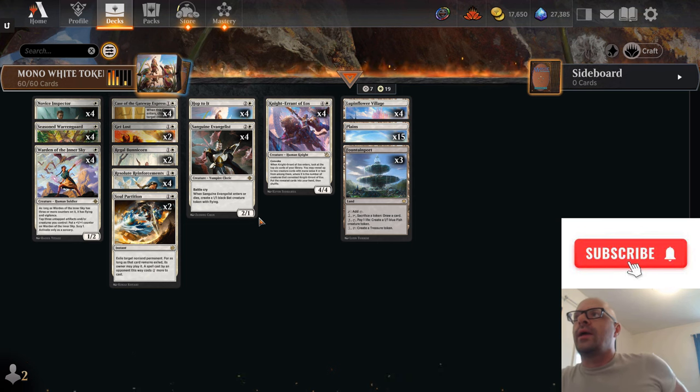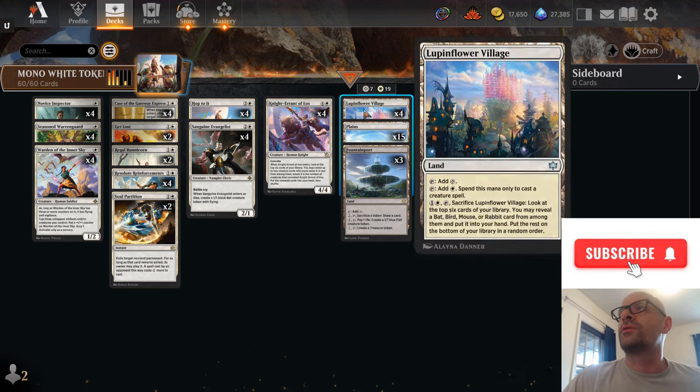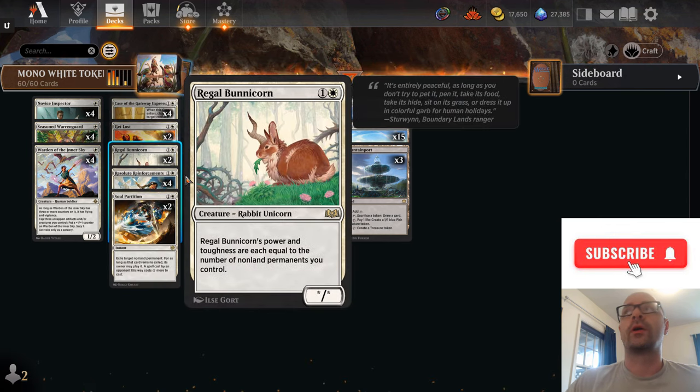And then for the land, we have 15 plains, and then four copies of Lupin Flower Village, which is one of the new lands, which is basically just here to help find rabbits. We've got six copies in the deck. We have four Season Warren Guards and then two Regal Bunnicorns.